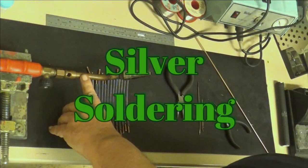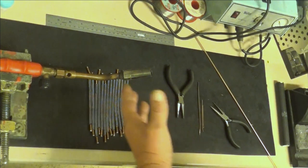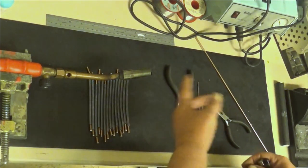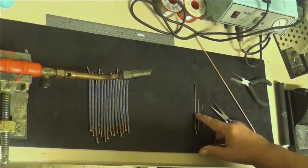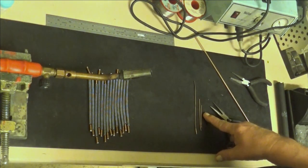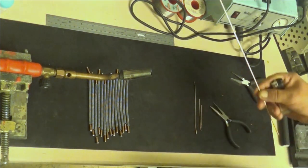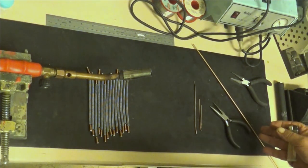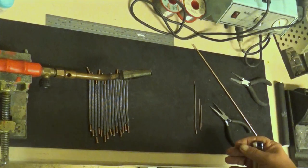This is my propane torch, which is in a vise. It just holds it in place, so I don't need to hold it with my hands. I need both my hands here when I'm doing the soldering. And I have quite thin solder, this one. I have quite a little of this, and it might be enough, but let's see. But then I have this long thing which is thick. It's a little bit problematic because it's so thick. So let me zoom you in and let's start silver soldering.